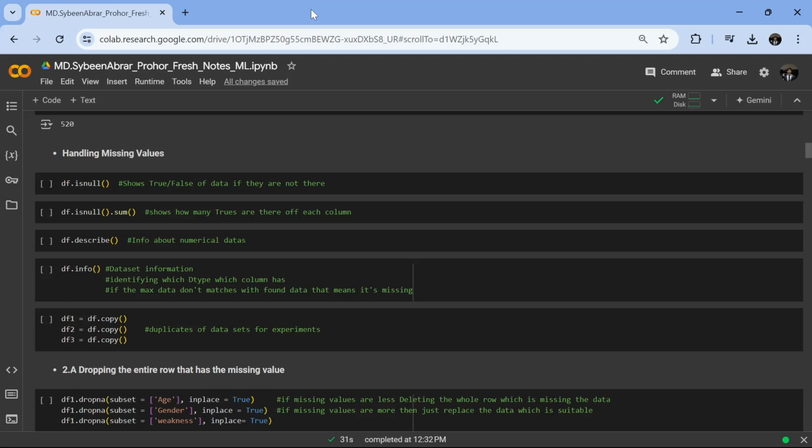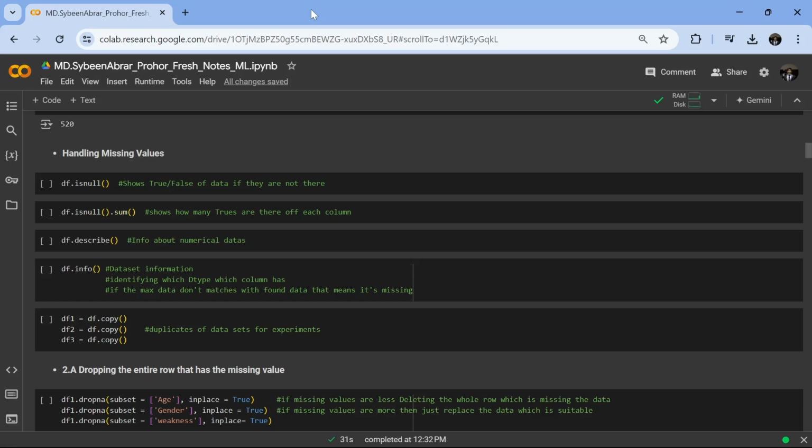So today we are gonna talk about Pandas Basics 2, and our topic today is handling missing values. In the last session I talked about how to display the data from the CSV file, and now we're gonna talk about how to handle missing values in the dataset. Sometimes, or all the time, we don't have all the data from all the rows or all the columns, so we have to handle those scenarios, right?